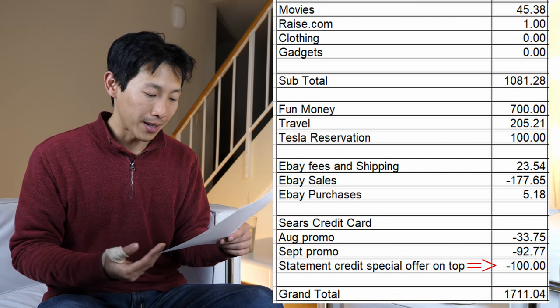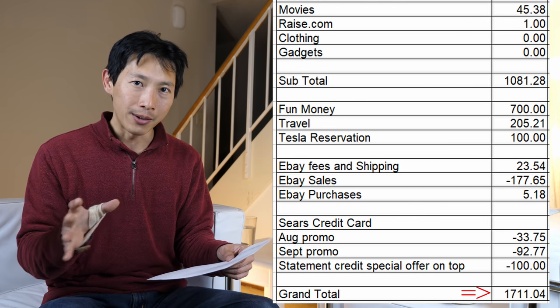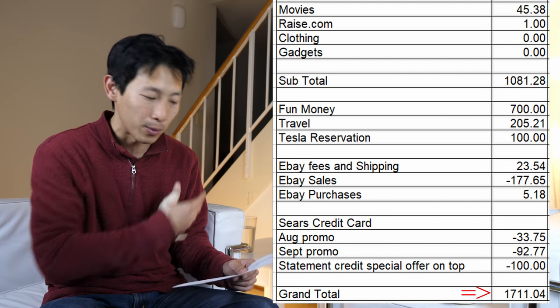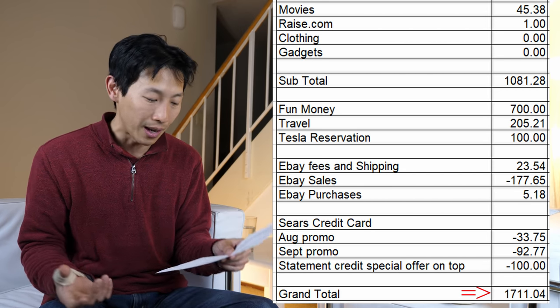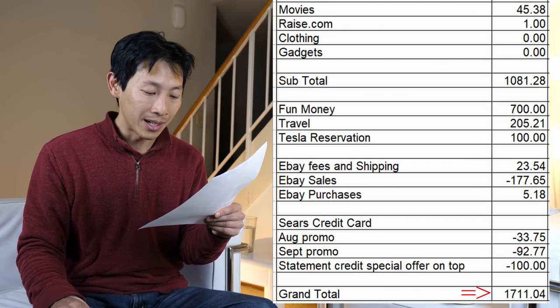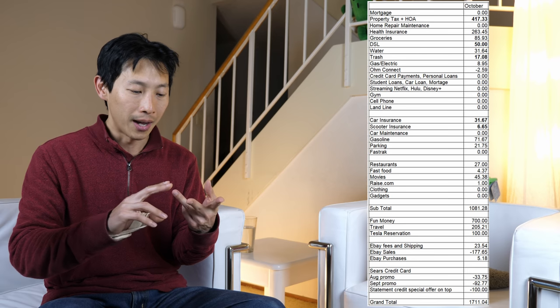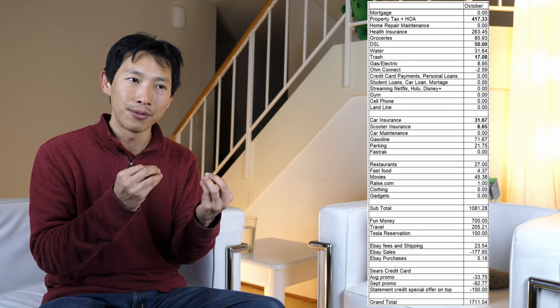So in total, in reality, I spent $1,711. You have to realize I'm still doing fun things — spending on an espresso machine, going to Elephant Nature Walk — and even with all that, I'm still spending at an incredibly low level of $1,711. I didn't even add in my YouTube income, dividend income, or interest income. These are mainly just my expenses, with any directly related reimbursements or rebates tied in, so you can see how I reduced each bill.